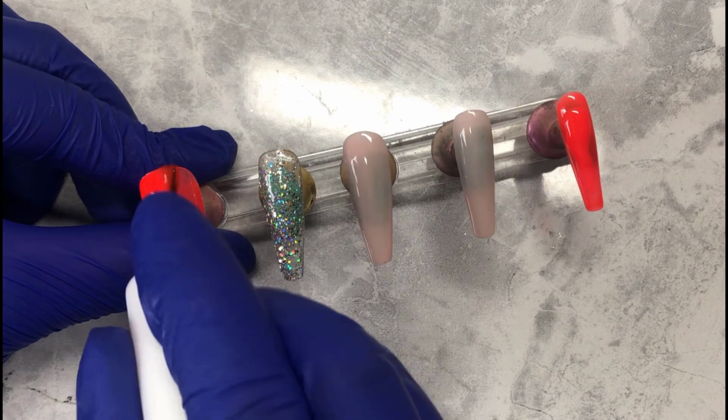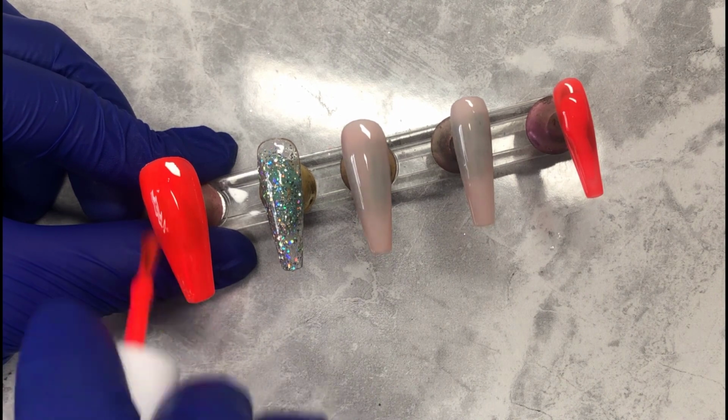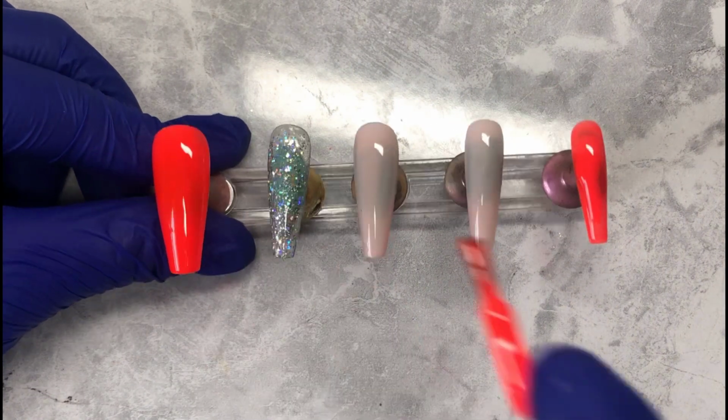So all the colors that I am using today was my first time using them. It was super easy to use. Nothing bad to say. I love it. I love how it all came out.